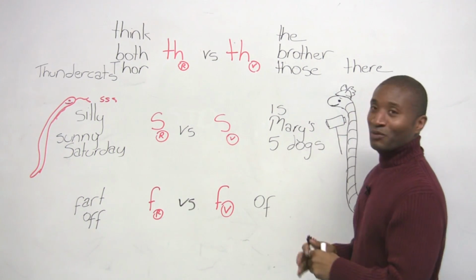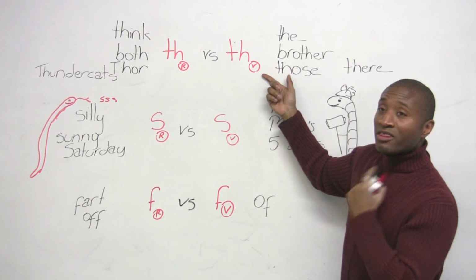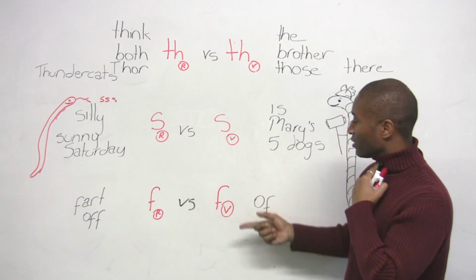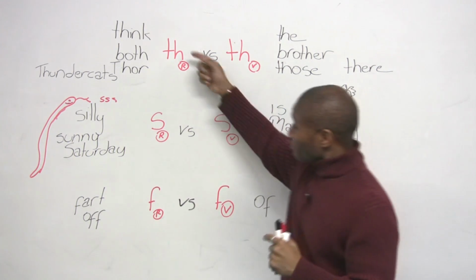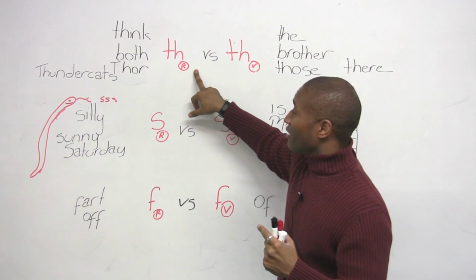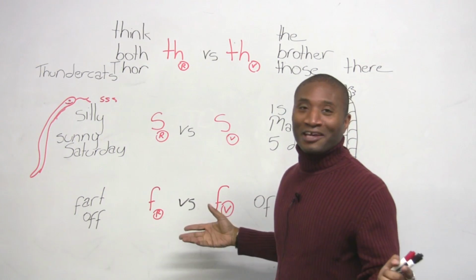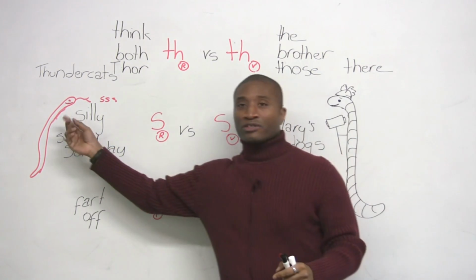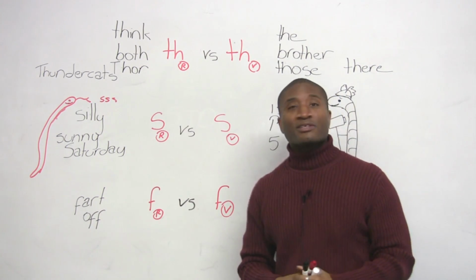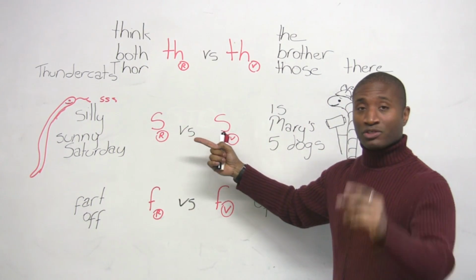Anyway, where was I? So, if we look through vibration, TH, S, and V, right? The, you can feel it here, right? Z, Mary's, you feel it here. Oh, you can feel it here. Now, when we don't make it a vibration, we just allow it to come through our mouth. We got think. We've got silly, and we've got fart. Only because I like the word so much. Okay? Hope you like Sylvester, the snake. Ezekiel the worm's cousin. Okay? Hope you enjoyed the lesson. This should make your pronunciation easier. So, how to pronounce these sounds is what you just learned today.